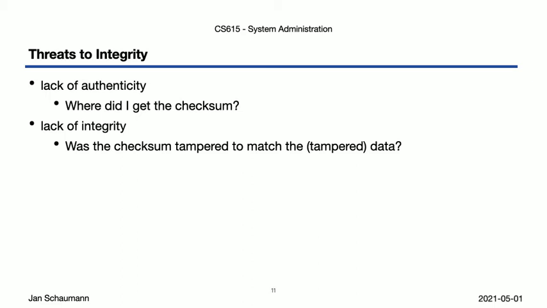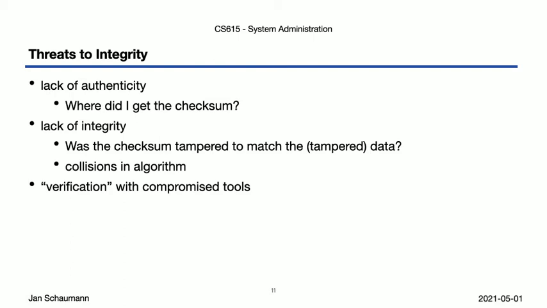There are multiple angles here: a modification of the checksum, but also the risk of a collision in the checksum algorithm, allowing an attacker to provide data that matches the checksum but isn't the original data. Furthermore, how are we verifying the data? If the tools we use to validate the checksum are not trustworthy, the checksum cannot be trusted. This is a common mistake when deploying host intrusion detection systems that analyze checksums of system binaries. If you validate the system's binaries using tools on that same system, you cannot have any assurance of validity. Always perform such validations using tools on another trusted system.